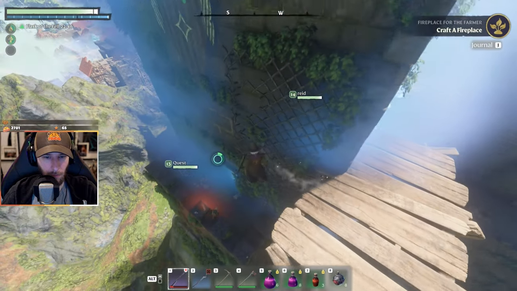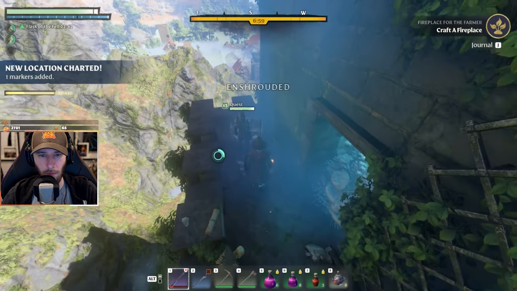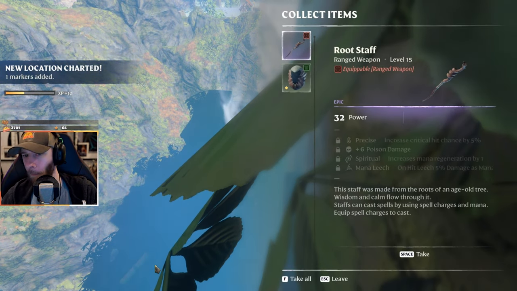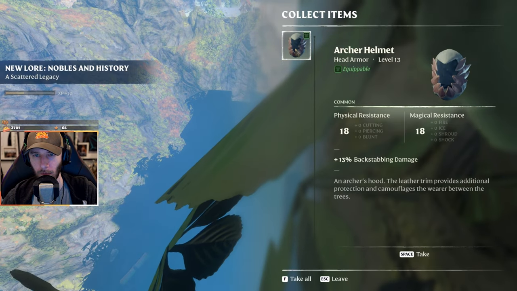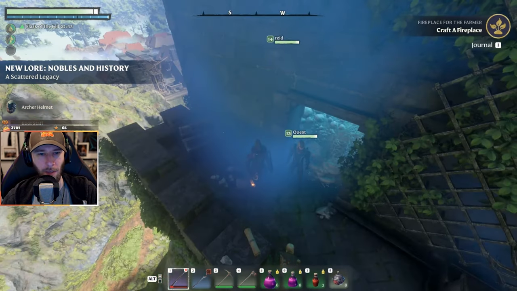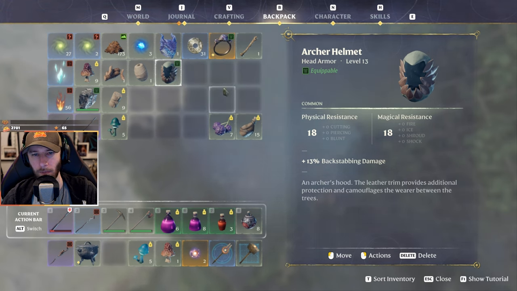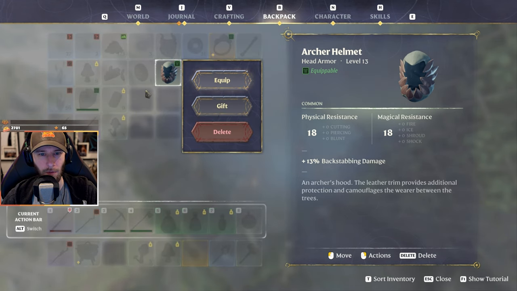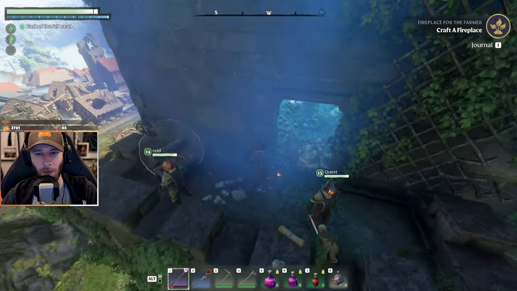Wait, did you? Oh, okay. Oh! This helmet looks insane. There's a staff in here for you as well. Oops, I didn't mean to take the helmet. It says archer helmet. Don't you want that? Probably. No, I got this. It does this backstab damage thing. It looks insane. I'm gonna send it to Reid. Here you go, Reid. Have an insane looking helmet.